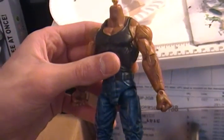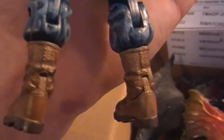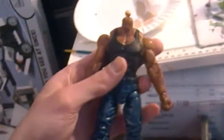Just giving y'all a little update real quick. I'm doing a little Luke Cage. I worked on it a little bit last night and today. Mean dry brush right there. Dry brush the boots too. Three colors. I couldn't get any good pictures, so I thought the brown would look good with everything.